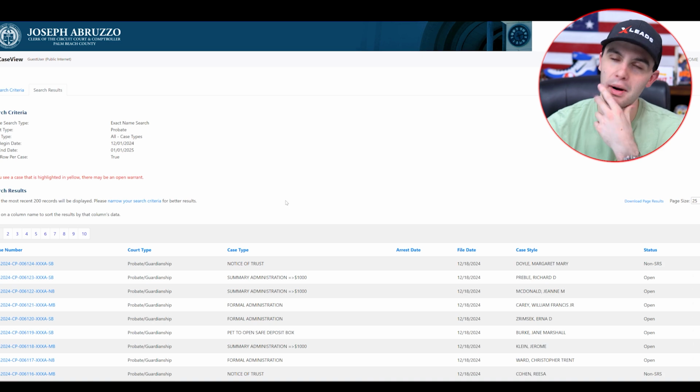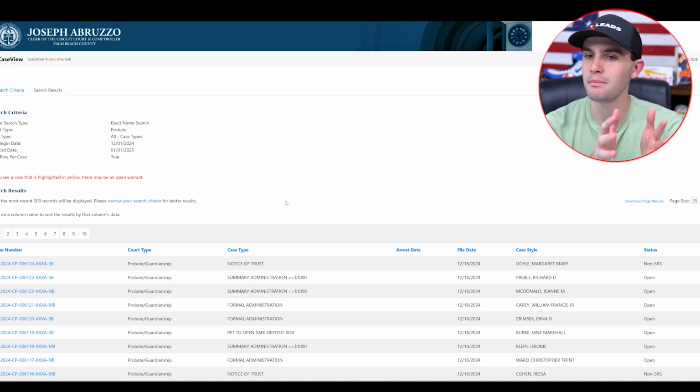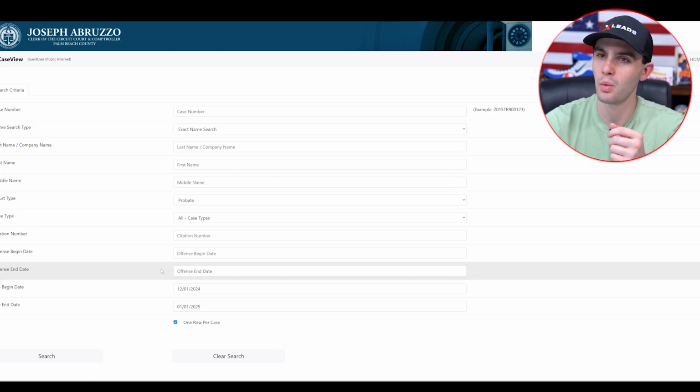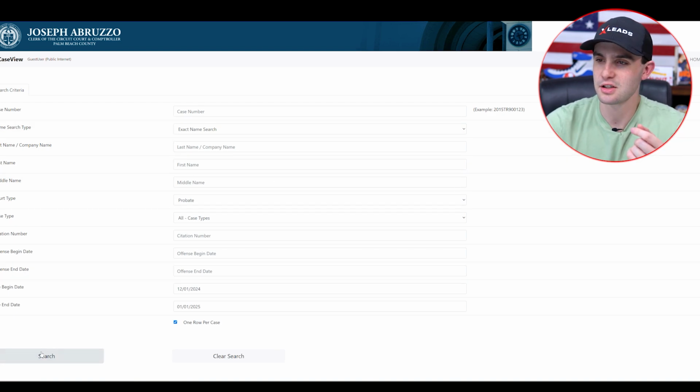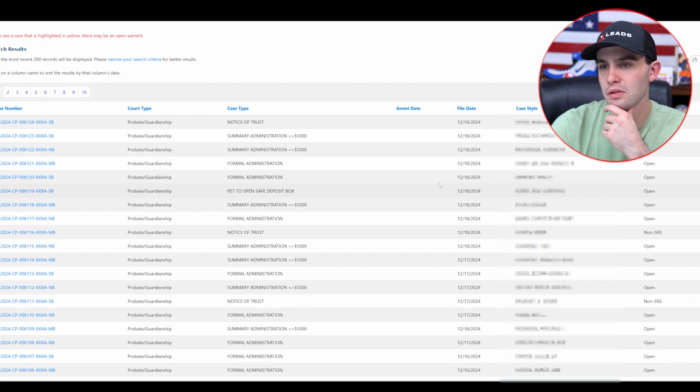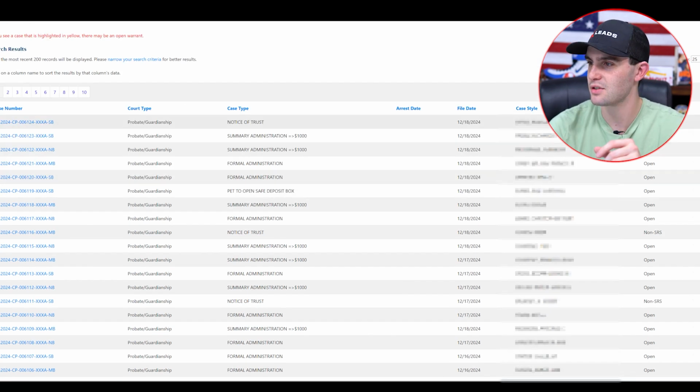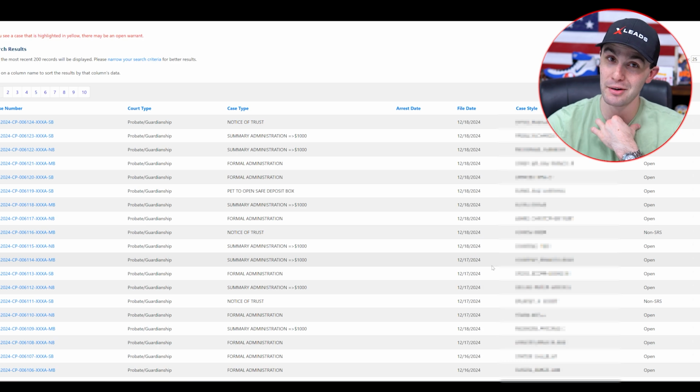The probates will pop up. Now, the thing is, sometimes you do that, and it's going to come back, and this isn't for this county, but it'll say, oh, you have to search specifically by name. Well, in Palm Beach County it's actually pretty simple. What's going to happen here is all of the probate files are going to show. Now, they're kind of all over the board. We actually have to blur out some of these names, unfortunately.